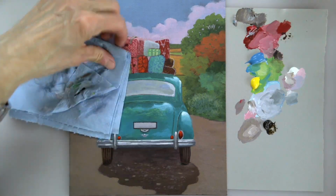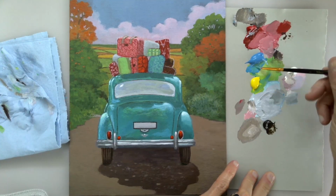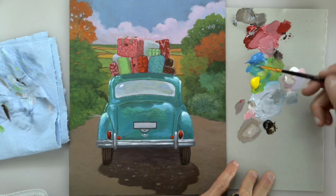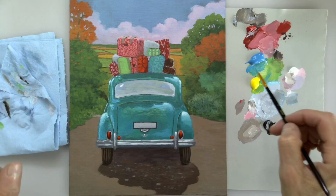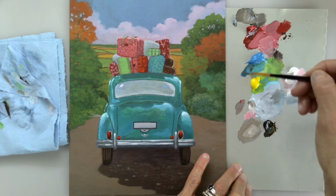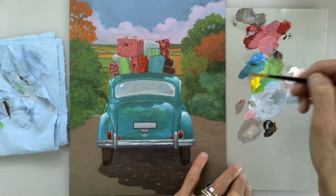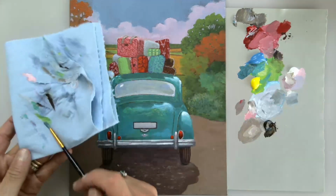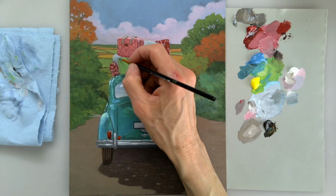Now, I'm just going to do one more thing and then I'll stop to give you some time. Alright, so I'm going to take just cerulean blue. Actually, I'm going to put some raw umber in the cerulean blue, a little bit. Alright, good. And I'm going to come here.